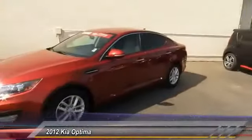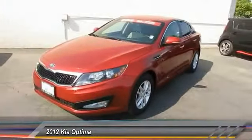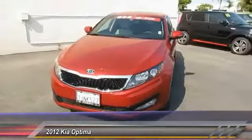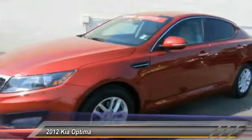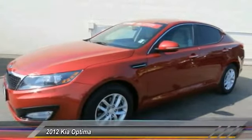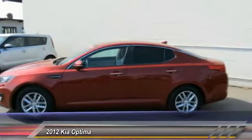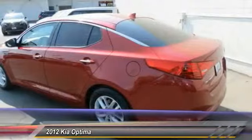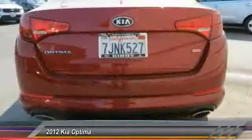2012 Optima. The all-new Kia Optima offers a new level of style and performance features from Kia. The Optima also features engine management systems like direct injection and turbocharging, which enhance performance without sacrificing fuel efficiency. Its smooth flowing lines speak of grace and style and offer a strong hint of European luxury, and is priced below $20,000.